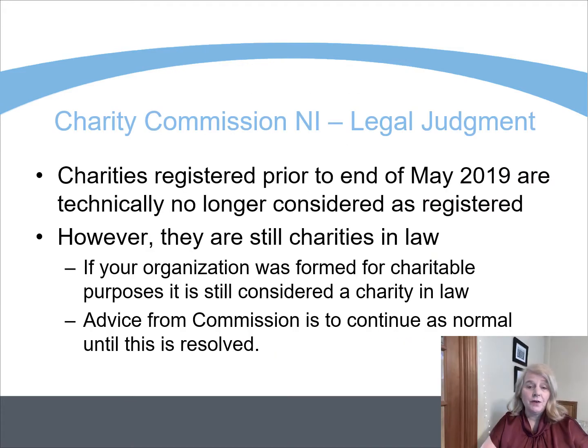So, in February of this year, the Court of Appeal upheld a judgment, a legal challenge to the delegation of authority within the Charity Commission. Specifically, the High Court judge ruled that decisions could not be delegated to Charity Commission staff, and decisions in the whole should be taken by commissioners or by committees with commissioners on them with delegated authority. So that all sounds a bit technical. What does it mean? Well, it means that decisions that in the past had been made solely by Charity Commission staff are currently considered to be void.